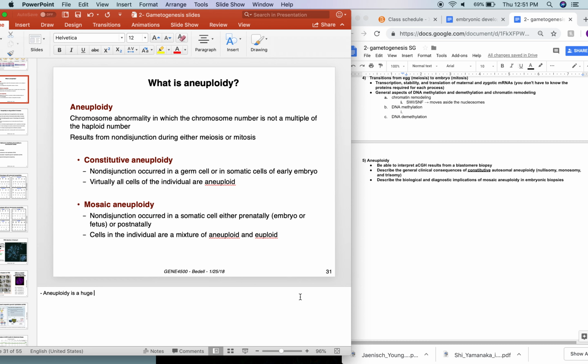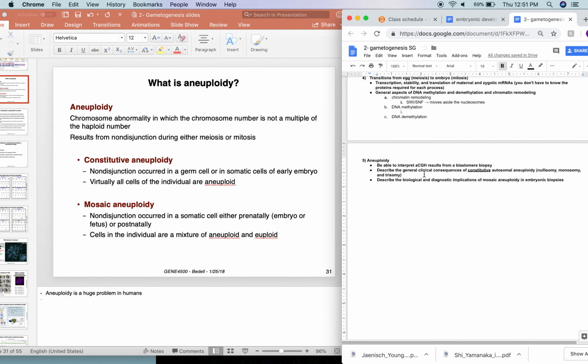Now, the other thing I want you to be very aware of, because this happens all the time, and we'll see some examples of it in embryos, is the difference between constitutive aneuploidy and mosaic. Constitutive aneuploidy, most of the time, takes place because of non-disjunction in the gametes, or really early, even in that first mitotic division or the second one. It's essentially constitutive when, if you look at all the cells, either in the embryo later in development or postnatally, all of the cells have the same aneuploidy. There is a large amount of mosaic aneuploidy, where some cells are euploid, remember that's the normal number of chromosomes, and some cells are aneuploid.